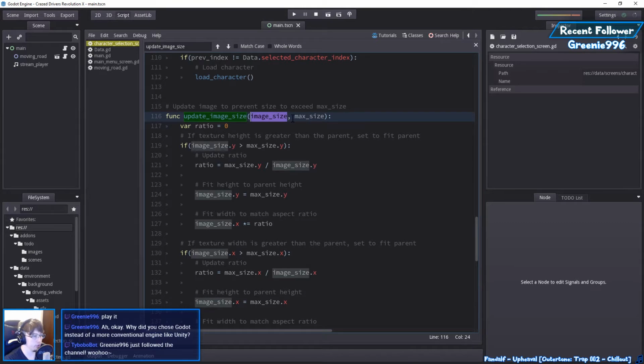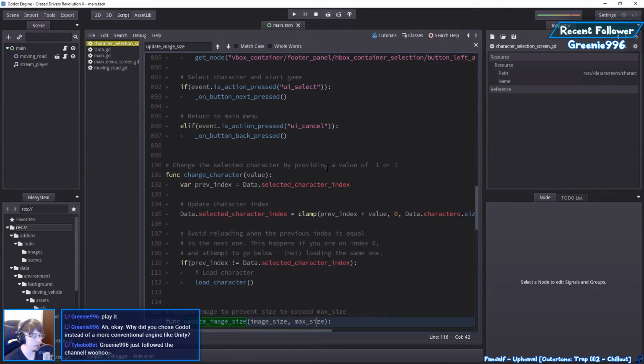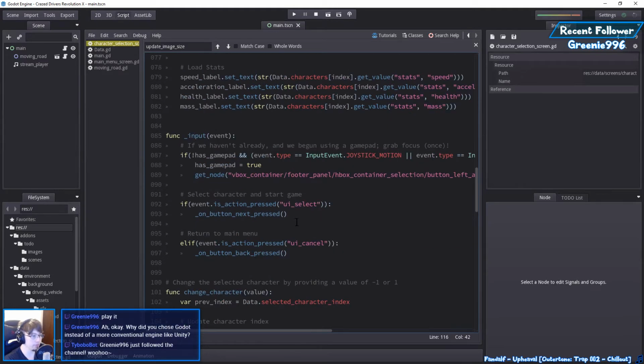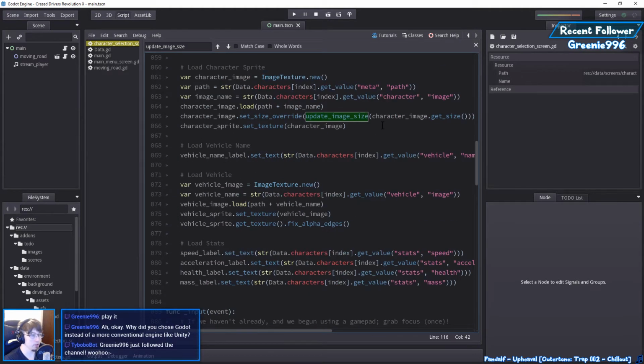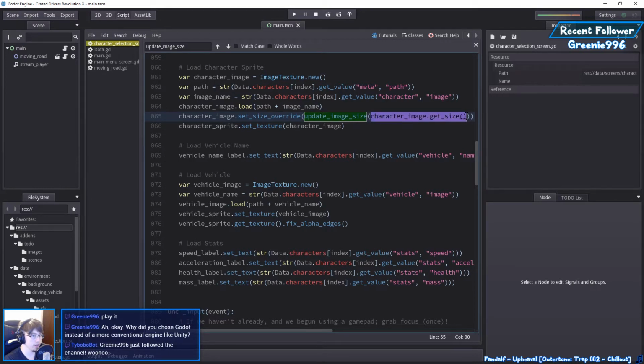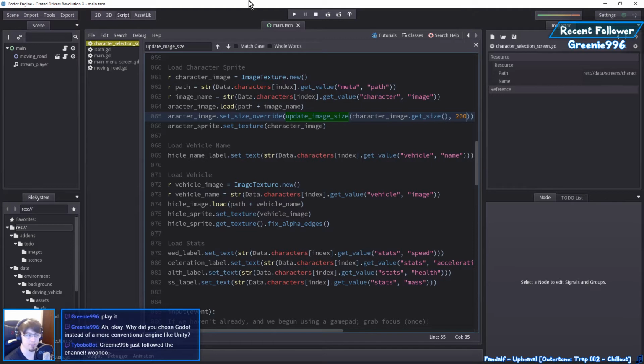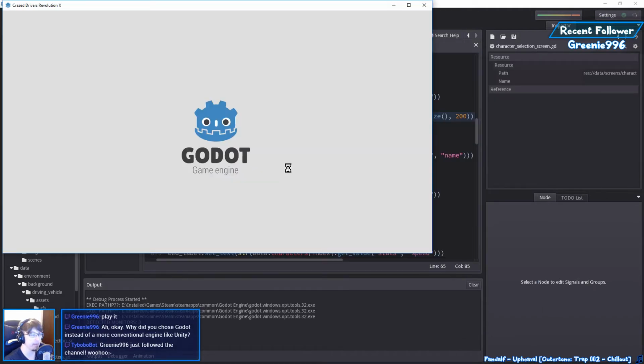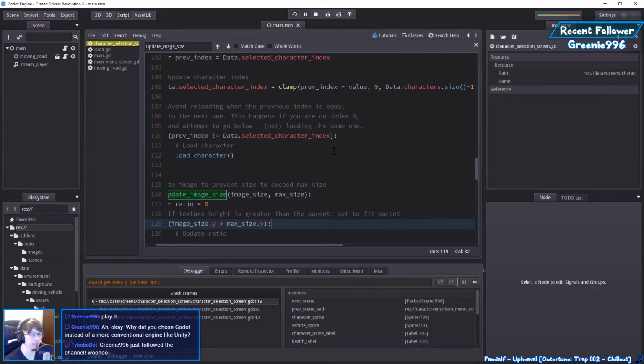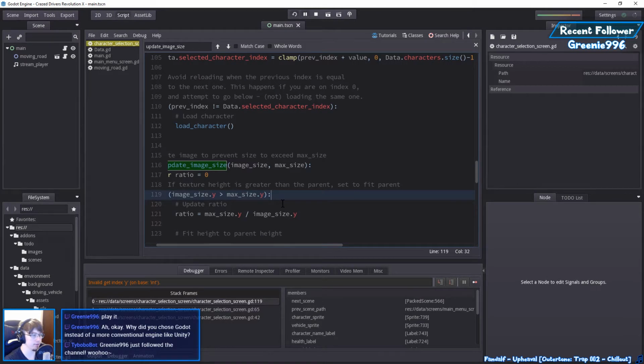So this is a vector 2 and this is the max size, now I get it. So let's do that. The first one will be the size of the image. The second one is going to be the max. Let's try 200 just to see what happens. I suspect it's going to be small now, hopefully. It's not. Max size. Is that also a vector?